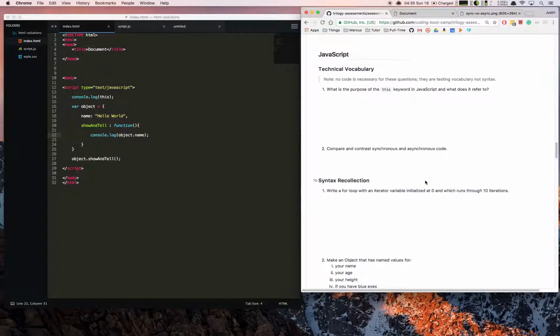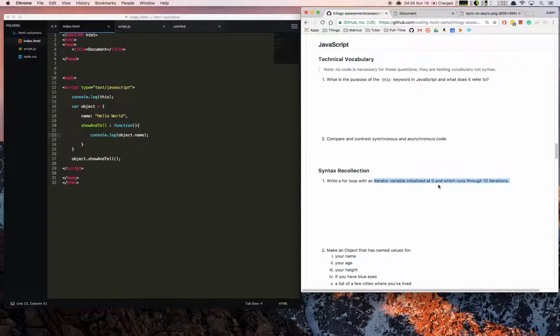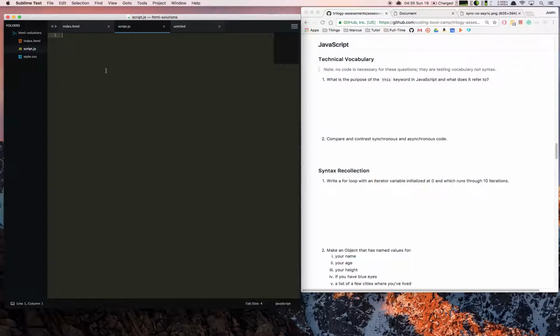All right, so the next question is, write a for loop with the iterated value 0 which runs through 10. So I just write this in script.js, I'm writing JavaScript here. So for, just like this. A for loop takes parameters and it's block level code, so you herd the for loop code in by curly braces. So the first thing we need to write is where we start. So we do var i = 0, so that will iterate and start at 0.